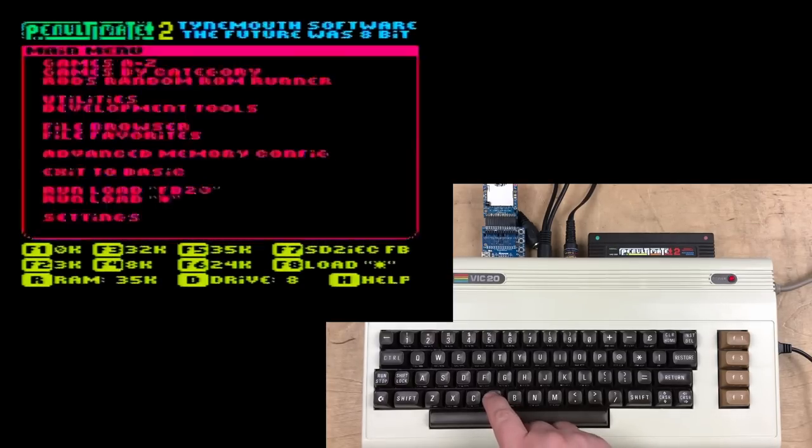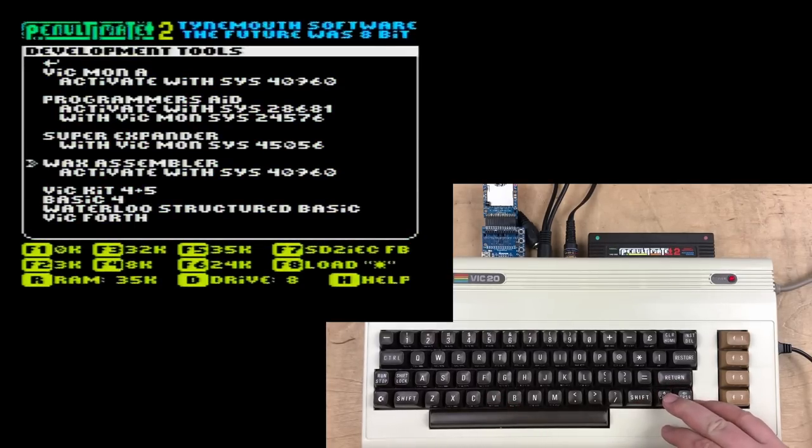Okay, and one last thing we're going to look at today. Still going to be a long video. Yet another hour of Penultimate. Okay, and the one other thing that they added was this Waterloo Structured BASIC.